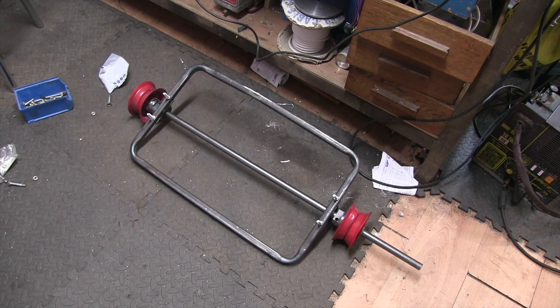Well, it's part of the way there. I've got to cut the axle off to size. Mill the flats to hold the hubs on. But it's getting there. If nothing else, I'll have something to trundle heavy stuff about with.